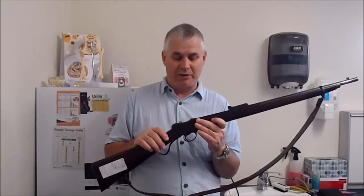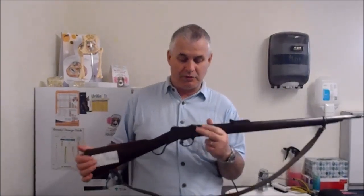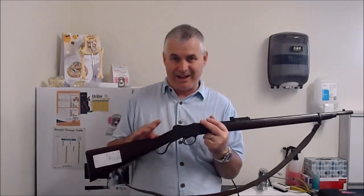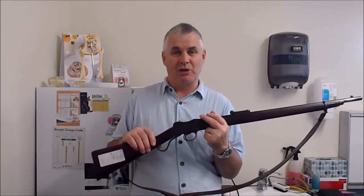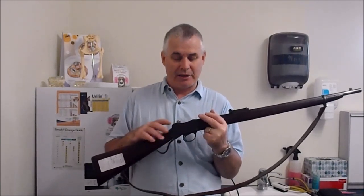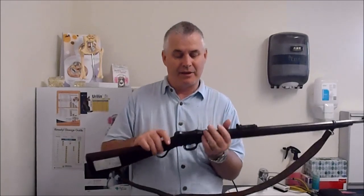There's definitely some improvement. I've created some improvement, and I think the two reasons for that are, one is just pulling the action apart, cleaning all the crap out of it, and oiling it so that everything's moving smoothly. And then, of course, stoning the sear surfaces so that they're mirror smooth. I did note on the sear, the top of the sear on the trigger is a rectangular thing, and only about half of that sear is actually engaged with the notch in the tumbler. Once I took it out and wiped it, you could actually see the slight wear where the two surfaces had been interacting together. So by stoning it, I took that away, so the whole thing was just mirror smooth again. So yeah, I'm reasonably happy with what we've achieved.